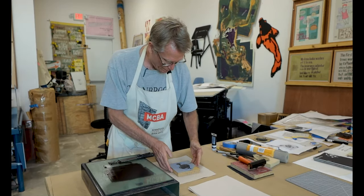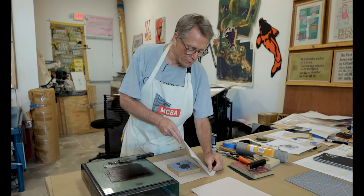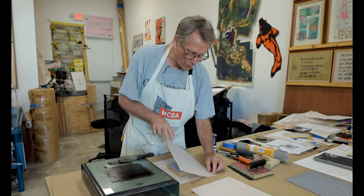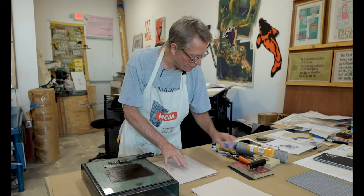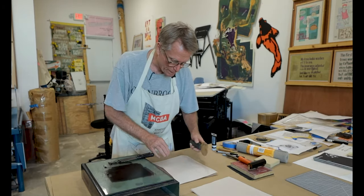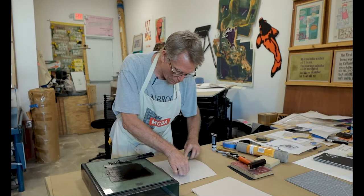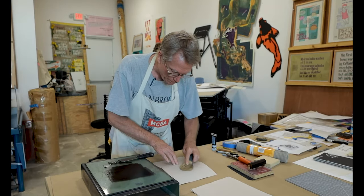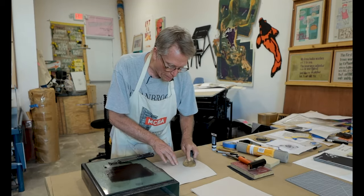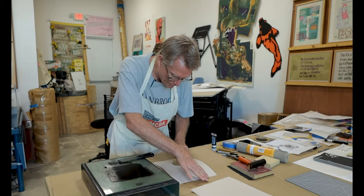You put another piece of paper down on top of the paper you have. I am using newsprint, the cheapest paper in the history of the world, also the best paper to proof with. The proof is what you call the first print. And I'm using my famous magic spoon, a wooden spoon. Some people use a brayer. Some people use a bar end, the bamboo wrap disc. All of them do the same thing.